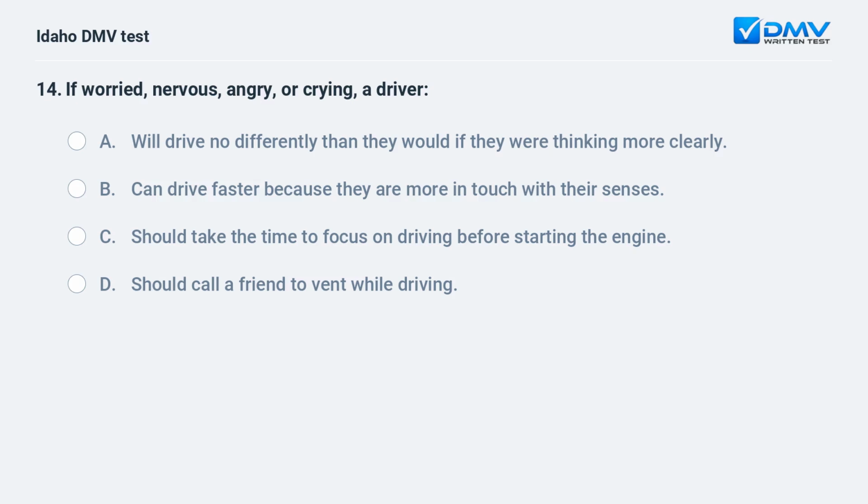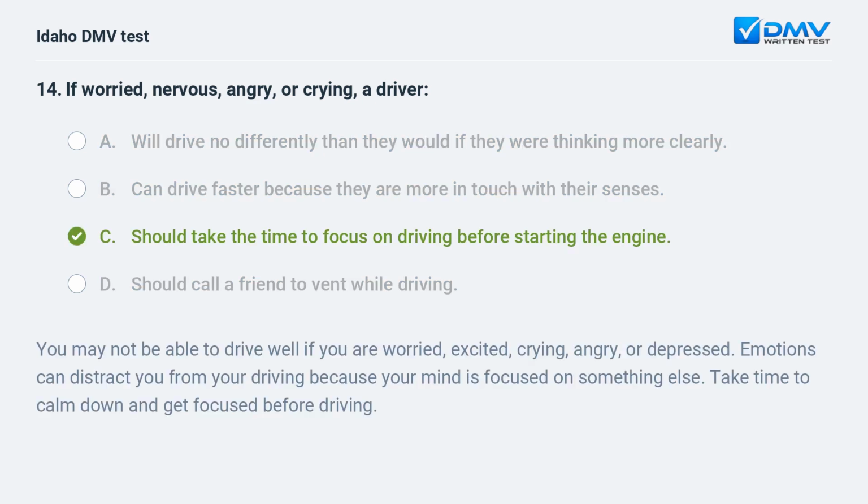If worried, nervous, angry, or crying, a driver A. Will drive no differently than they would if they were thinking more clearly. B. Can drive faster because they are more in touch with their senses. C. Should take the time to focus on driving before starting the engine. D. Should call a friend to vent while driving. C. Should take the time to focus on driving before starting the engine.